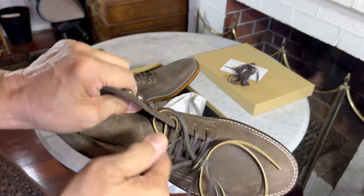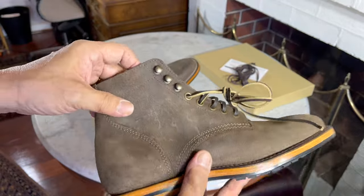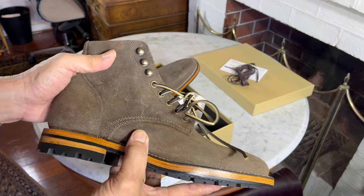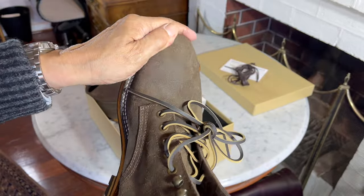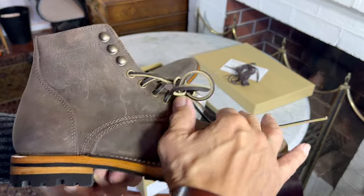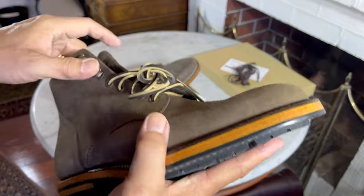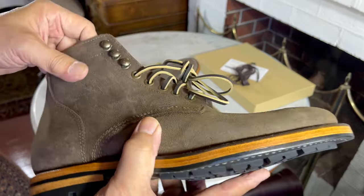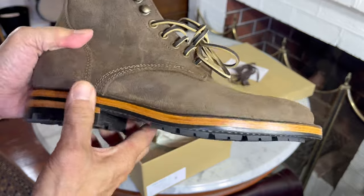Texture in the tongue is pretty good — semi-gusseted up to the second last eyelet. I really like the way that Parkhurst semi-gussets their tongues because it doesn't slip; it gives a little extra dust and water resistance. This is a beautiful leather. This color is called stone, and you can kind of see why. It has incredible texture, and when you flex — which is difficult because of this double midsole — it's supposed to show a really nice break on the flesh side. Reading my notes: this is the flesh side, which has a much tighter fiber structure, making it appear a lot more rugged while being full of waxes and oils from the tannage.